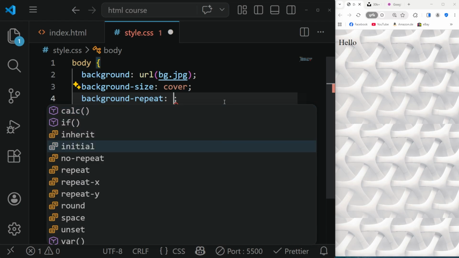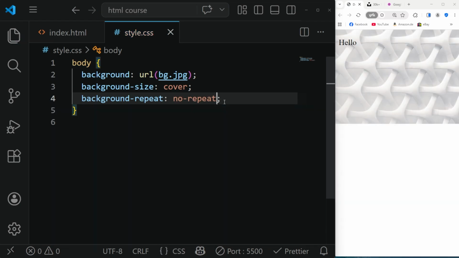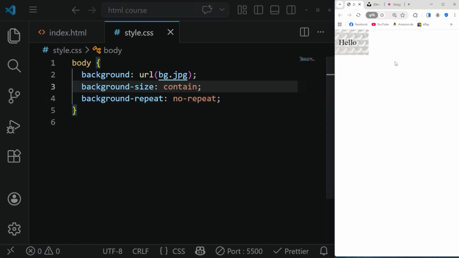And right here, you oftentimes want to say no-repeat to not repeat the background. And you can see our image still covers the entire width of our background, but it does not repeat anymore. If I'm going to use contain, I think now the difference should be pretty obvious. You can see we're only getting this result. So it does not cover the entire width of the page anymore, but it will keep its aspect ratio. So the aspect ratio is correct, but it is possible that there exist white spaces.